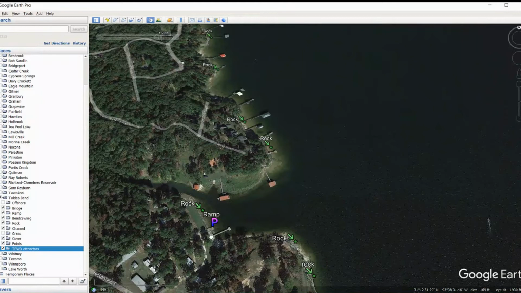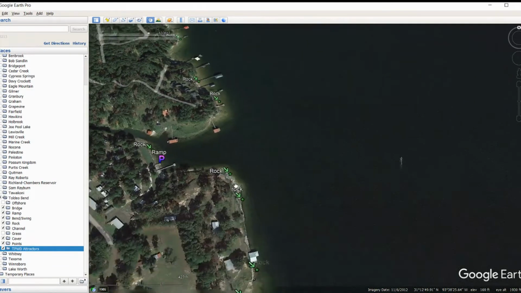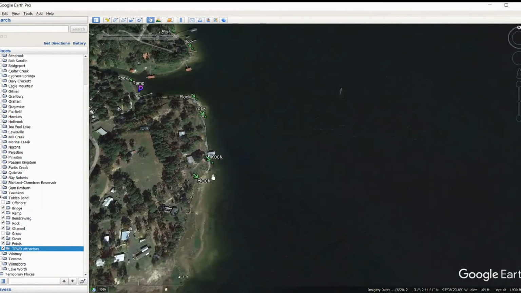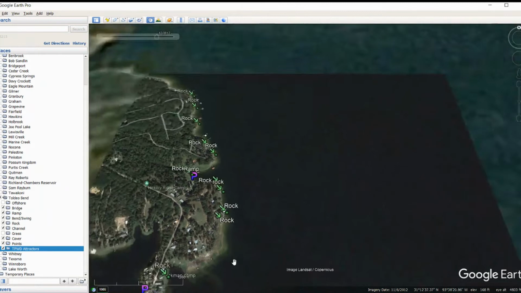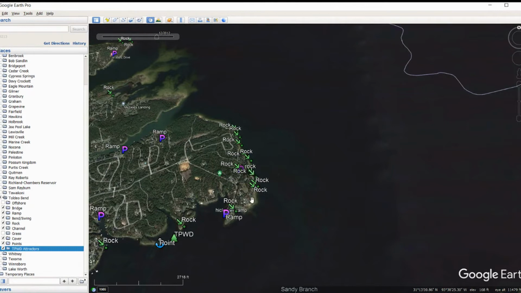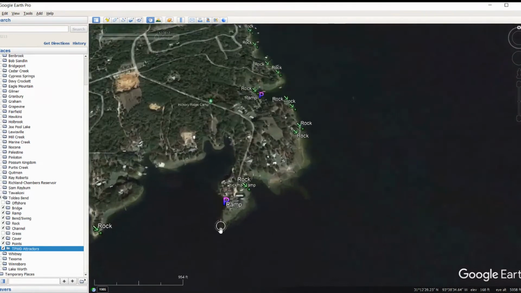You've also got some more in here, another ramp, more rock off that point. That's a really good area. And then further down here, you've got just some more scattered rocks. So that area right there, actually, I missed one more. There's one more with some more rock in there, but right in there could be really good. That's main lake stuff. It's shallow rocks. It could be really good productive for you, depending on the time of year.